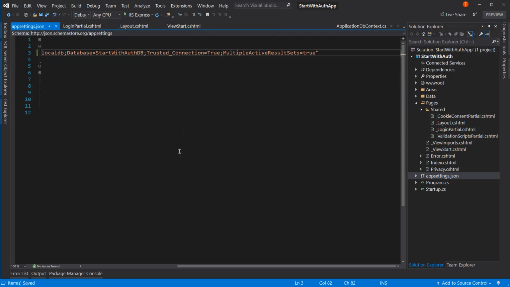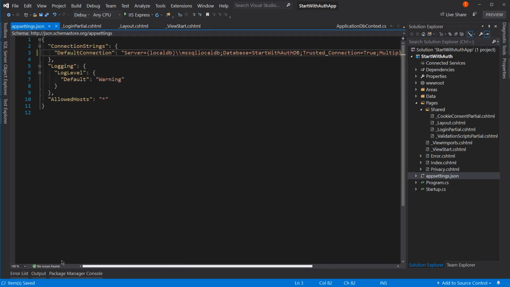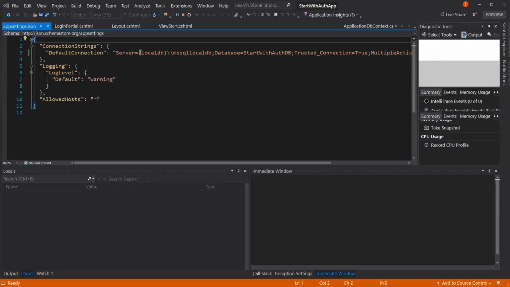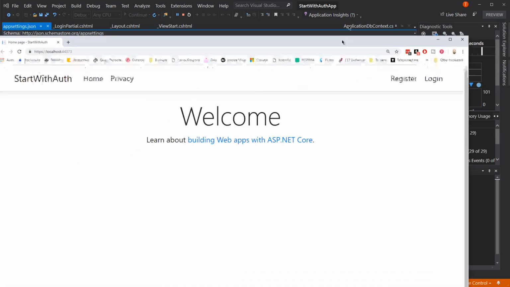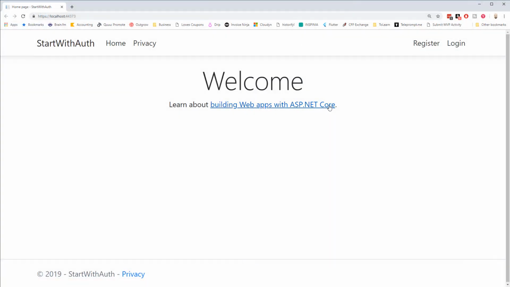There we go. So that's in our appsettings.json. And that's a LocalDB. And we could swap it out for a full SQL database, but I think that is fine. And it's also in our app settings, which means we'd want to swap that out for the real settings when we go to production.